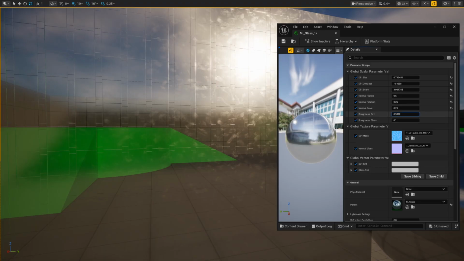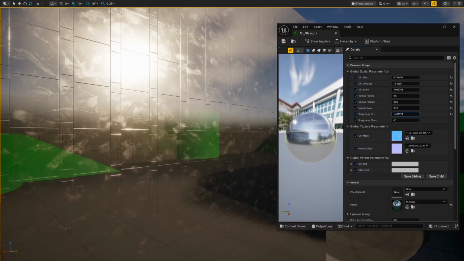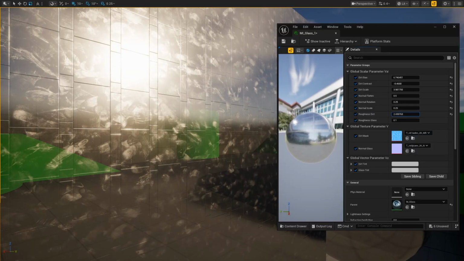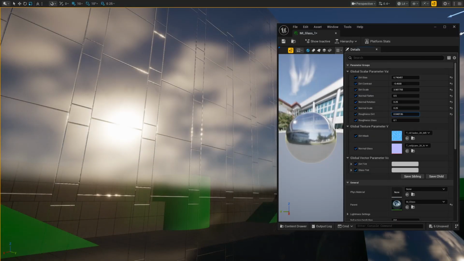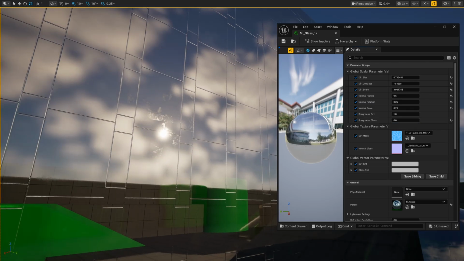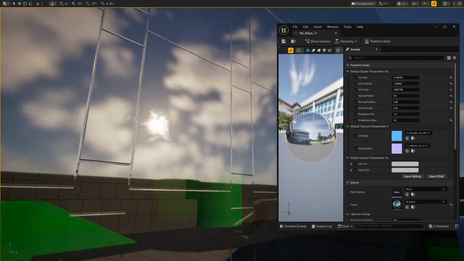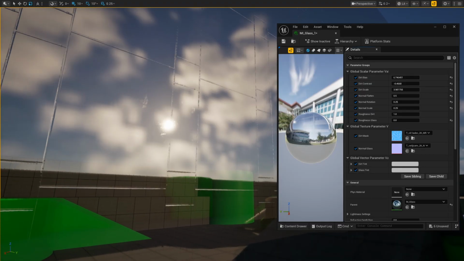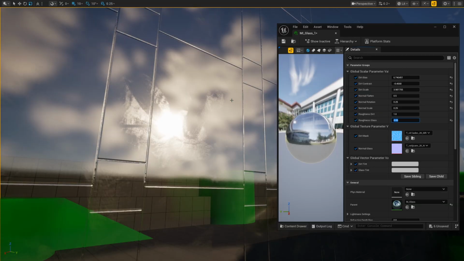And the roughness dirt is going to control the shininess of the dirt. And you can bring this past 1 if you want to really force the dirt to be rougher looking, as you can see, or you can lower it if you want it to be more in line with the glass. I just leave it at 1. I think it's simple that way. And then the roughness for the glass, of course, can be changed. 0 is going to be even more reflective, and you can see the smudges a lot clearer now because there's more of a difference between the roughnesses. But I still think 0.1 or maybe even 0.05 is a little bit nicer.